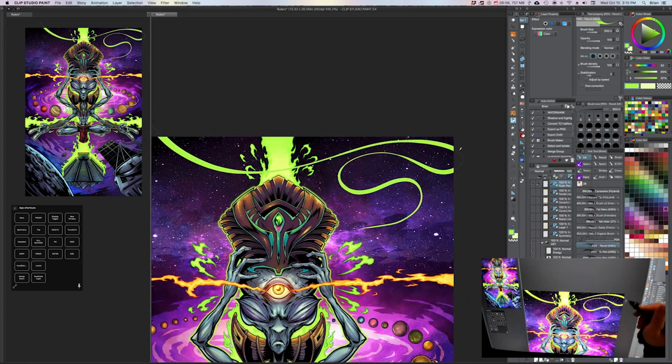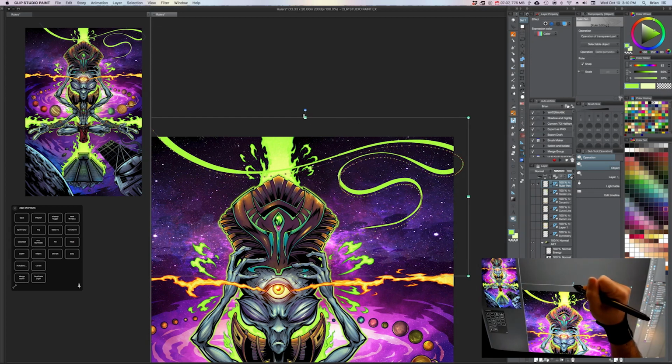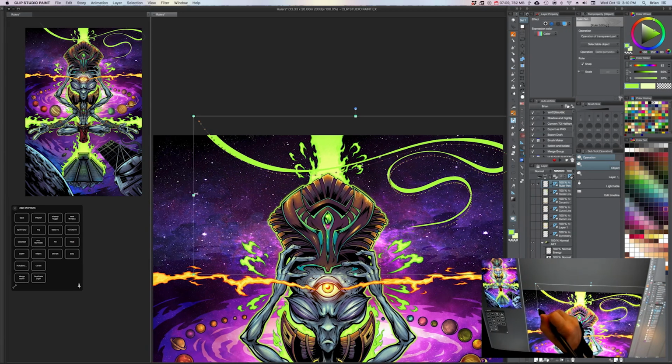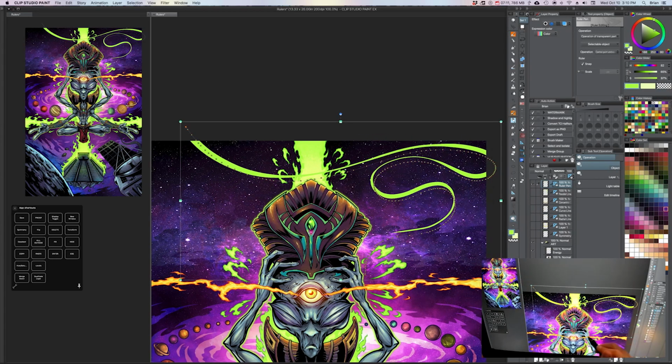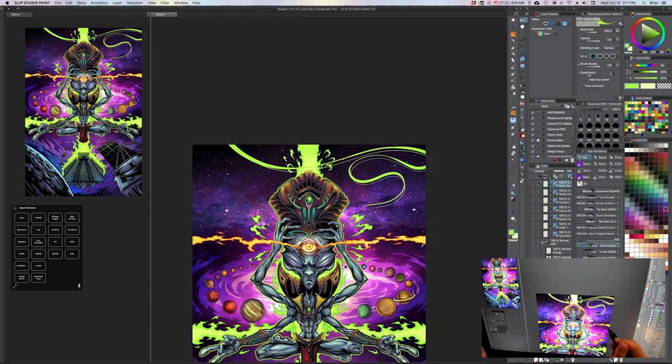Very cool. And then what you can do is grab the object selector right here and grab this ruler, and we can move it just a tiny bit, maybe resize it a little. And now when we trace it again, it still follows the same shape, but we've just moved it a tiny bit like that.